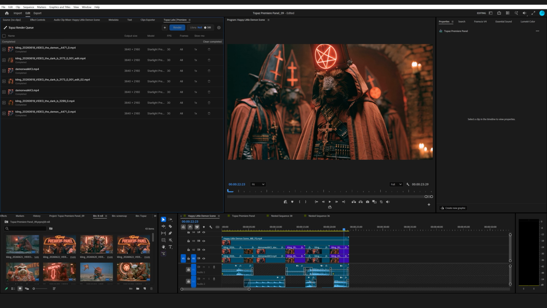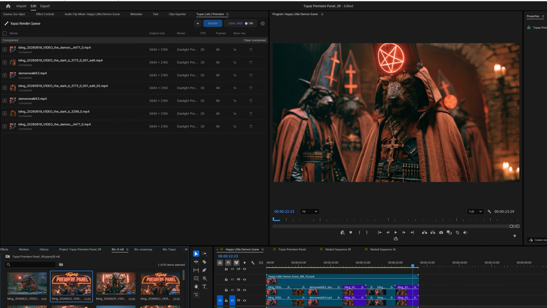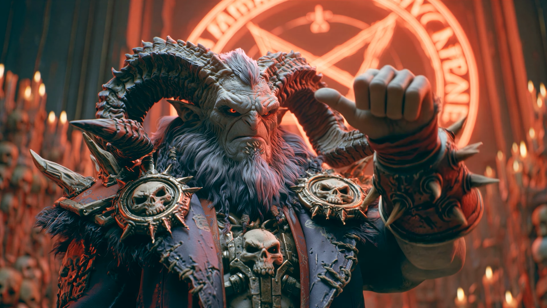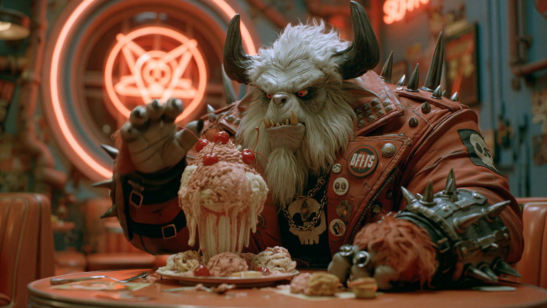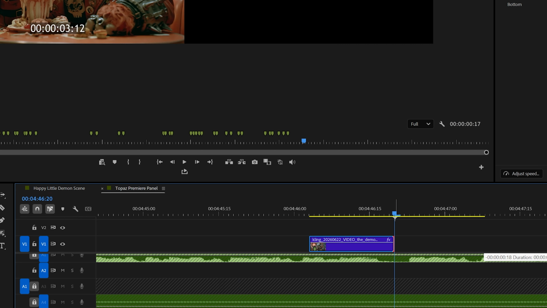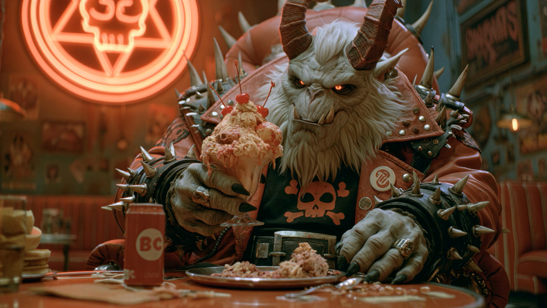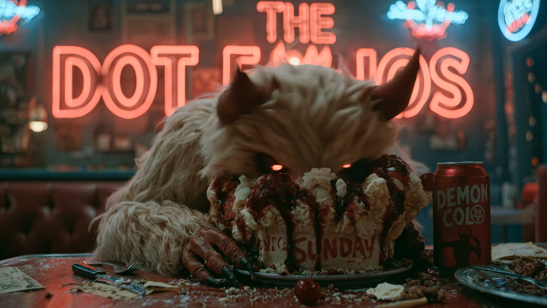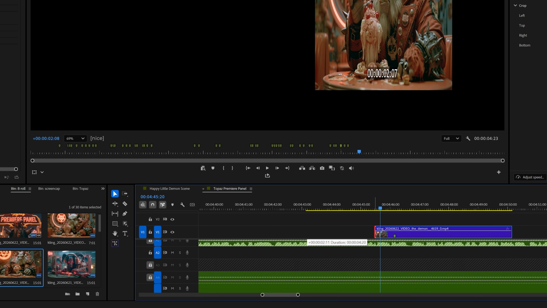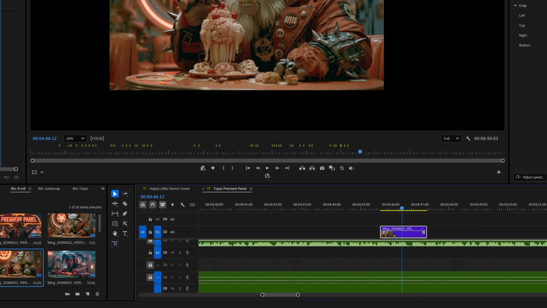While those are running, I want to show you one other way to use Premiere Panel to upscale shots, by dragging a clip directly from the project window into the render queue. Personally, I don't love doing this as it upscales the entire clip. It isn't uncommon for me to cherry pick 2 or 3 seconds from any given Kling or Seedance 15-second generation and only use that short section in my final sequence. I don't need to set 15 seconds worth of credits on fire for that. One of the benefits of Topaz Premiere Panel is that it will only upscale the edited sections of shots that you actually need, once you have your edit more or less set.